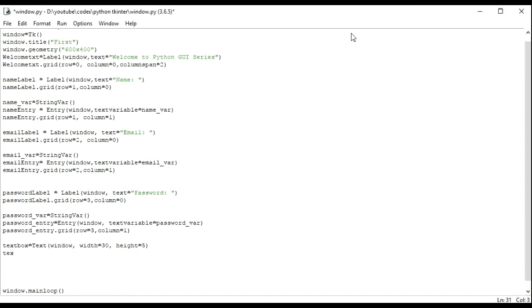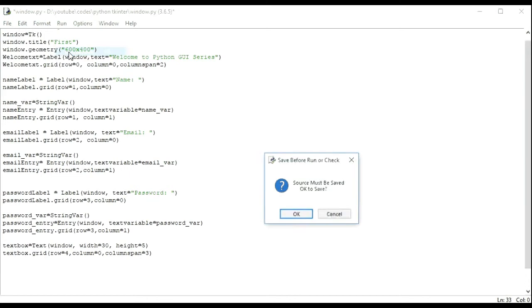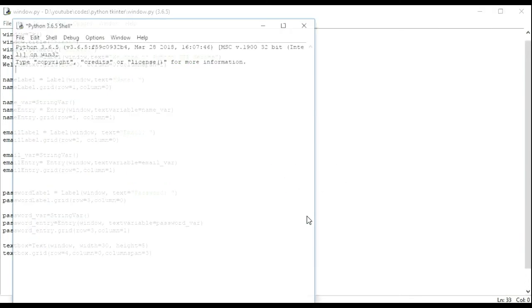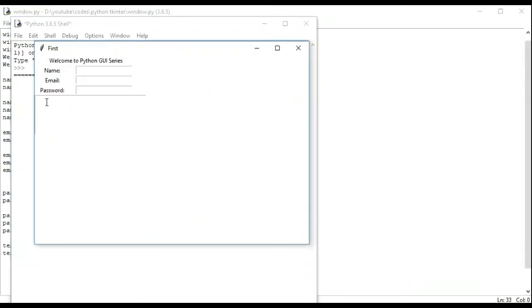Let's grid it. I will grid this on row 4th. We have already gridded row 3, and column will be 0, and column span will be 3. Let's see what appears here. This is a text box.